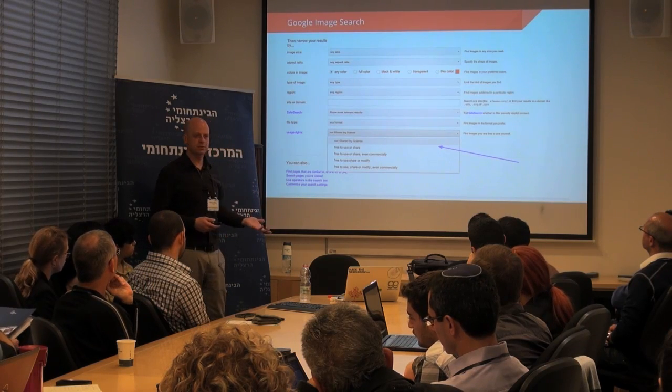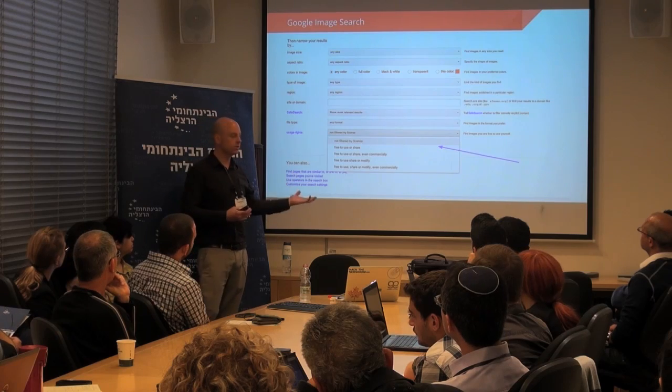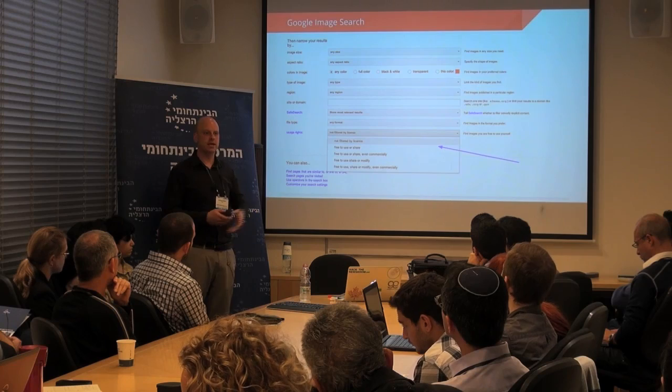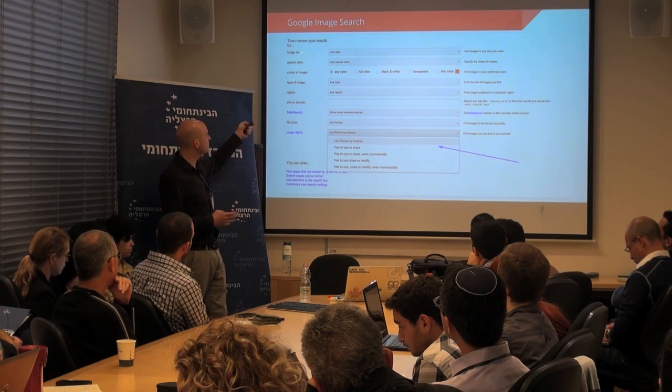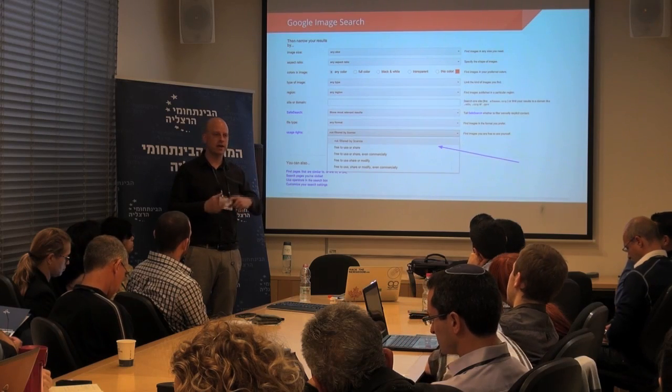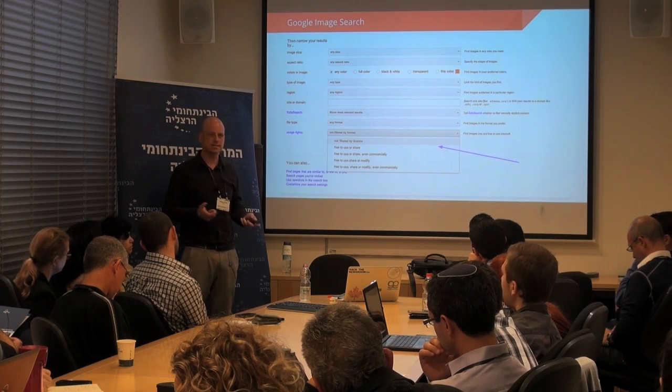Now, this is what advanced image search looks like. It's not exactly the most sexy website in the world, but what this allows you to do is go in and narrow by even more refinement techniques. So it gives you the same basic one. So image size, it adds in image aspect ratio. So is it 16 by 9, is it 4:3, is it portrait, or is it landscape?